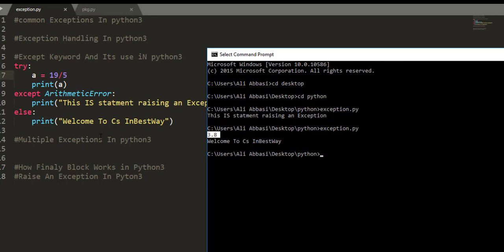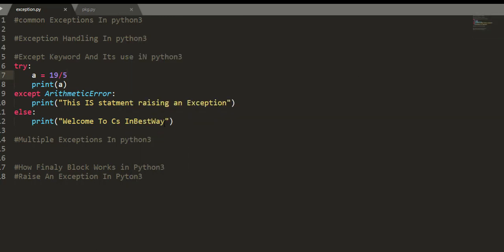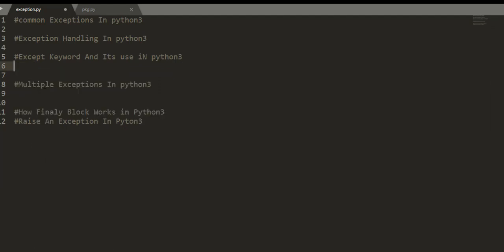So let's go further. The next thing is multiple exceptions in Python. How can we write multiple exceptions in Python that may occur?